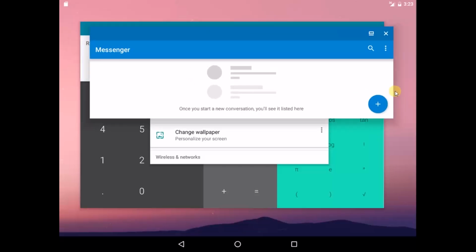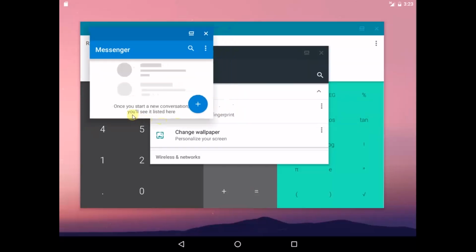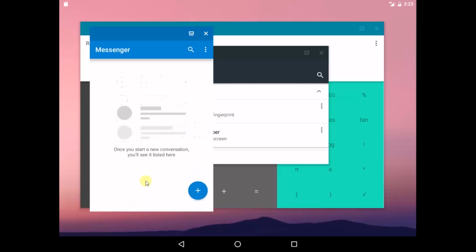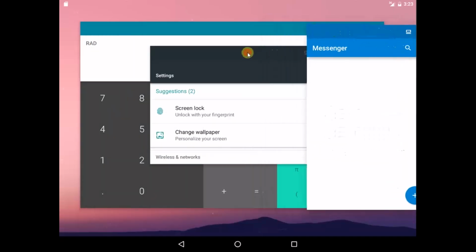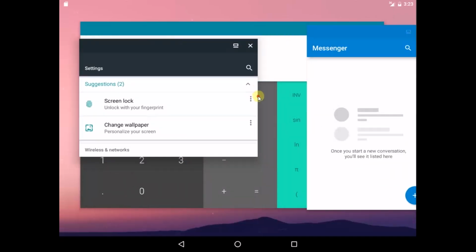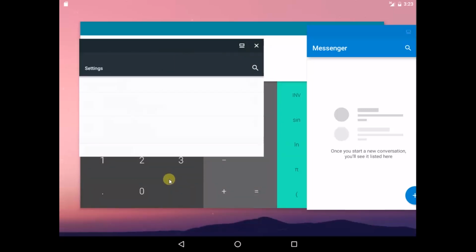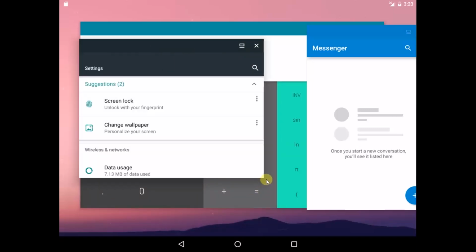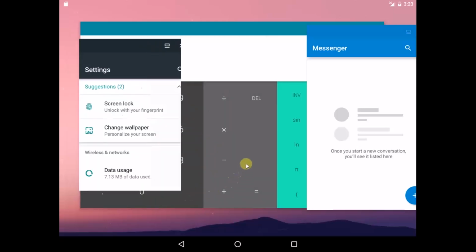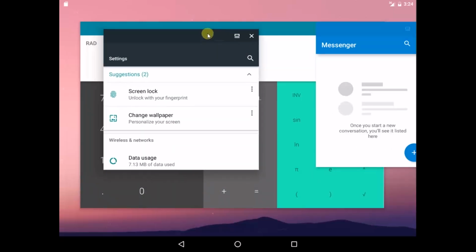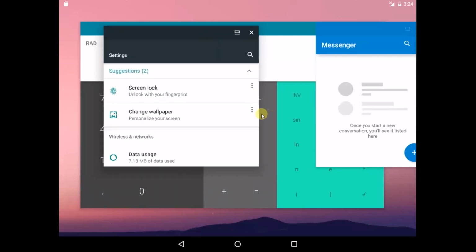While you're in Freeform mode, you can resize any of the apps you have open to whatever size you want. You can drag each app from the left and right, top and bottom, or you can grab on to the corner to resize it arbitrarily. You'll also notice that Android apps don't have borders like other windowed operating systems do, so it's a little hard to tell where you can grab a window.